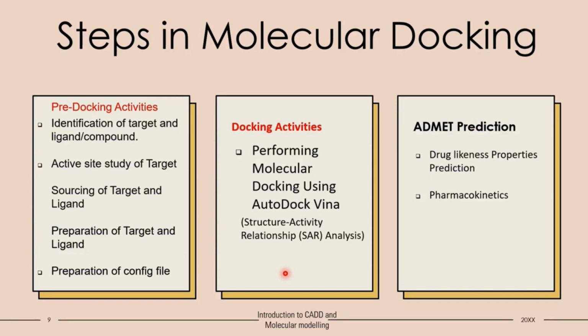How were the poses or the predominant positions, or how were their strengths and all that. Usually you would visualize this in the 2D and the 3D structure for proper understanding of what happened. And then lastly, you carry out what we call the ADMET predictions, or the drug likeness property estimation or prediction.